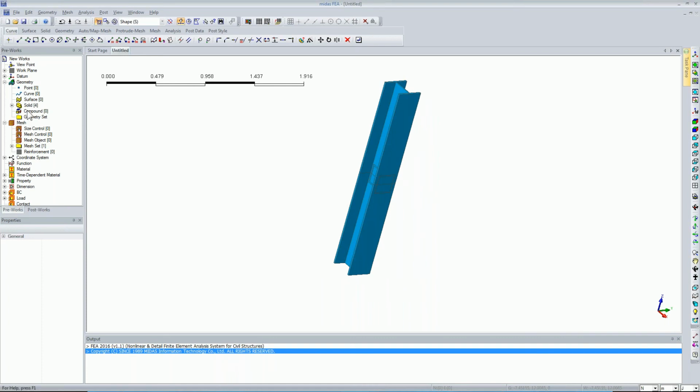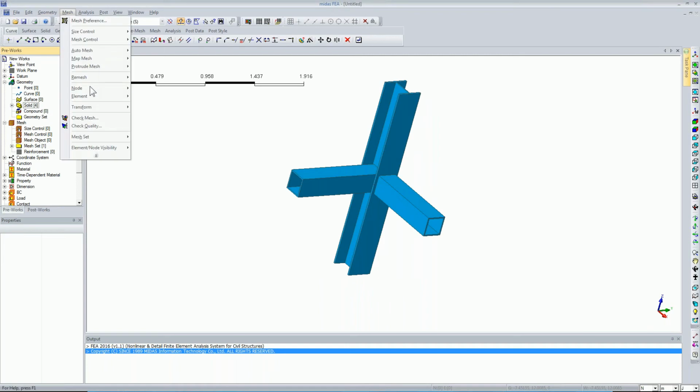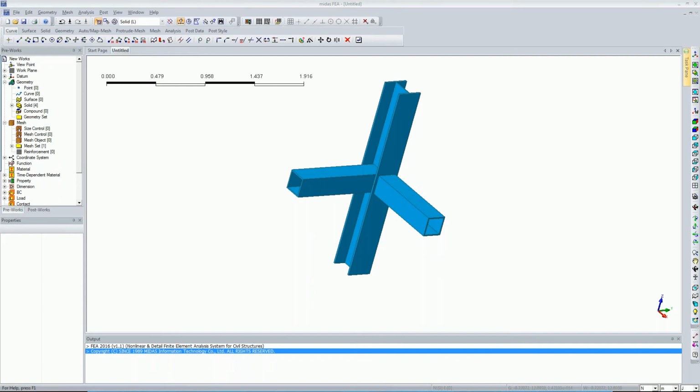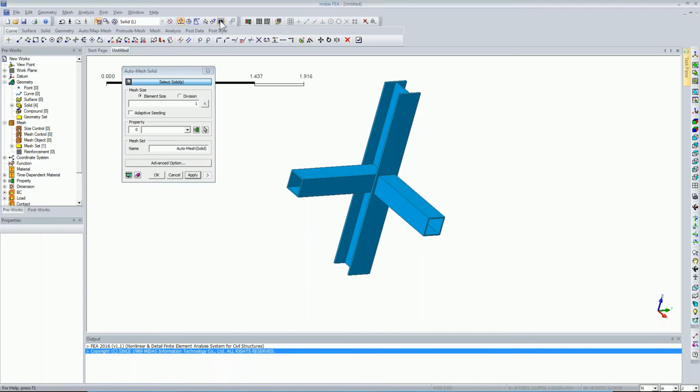Now we can go ahead and mesh this solid element. So there is auto mesh solid. Select all the solids right over here and provide the element size, let's say 0.02, and we can create properties for this.